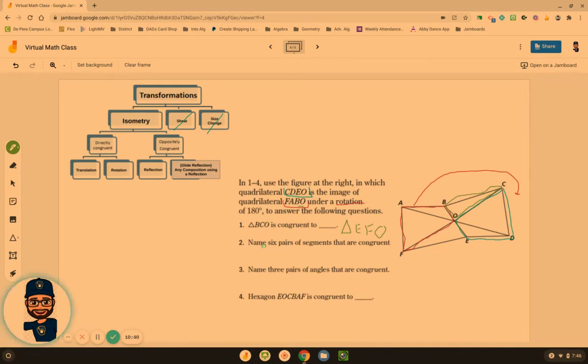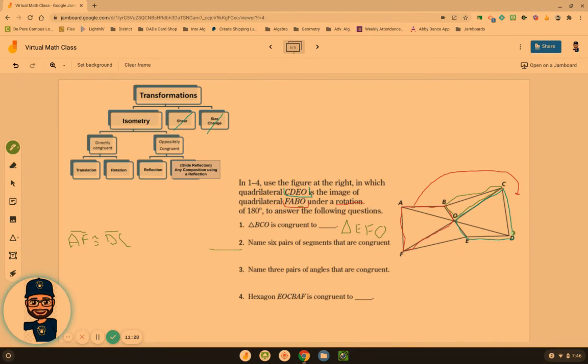Now, we should also be able to name 6 pairs of congruent segments, right? Segment AF. I'm going to draw this over here, just have a little bit more room. Segment AF, and this is where we go back to the very first chapter. There's the symbol for segment. Here's the symbol for congruent. AF is the same as which one in the blue one? Well, if I look, AF in the red is the same as DC in the blue, right? Notice how that essential skill in knowing the way that they're written becomes important.